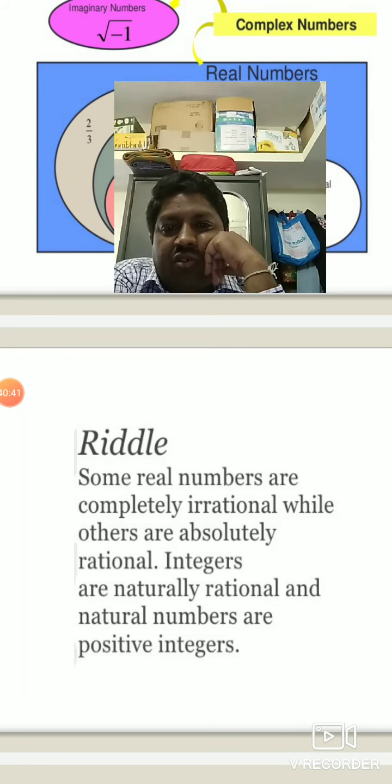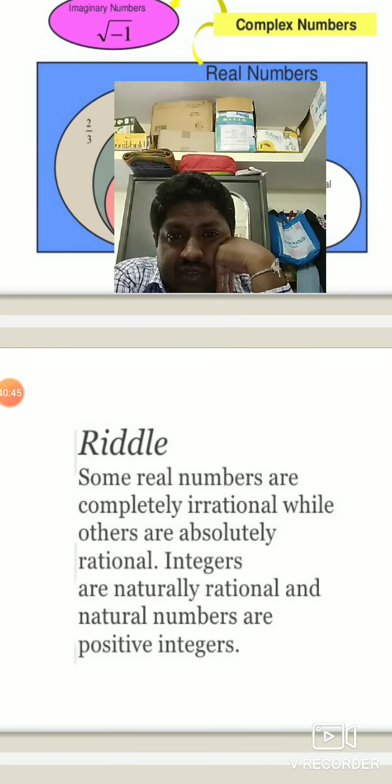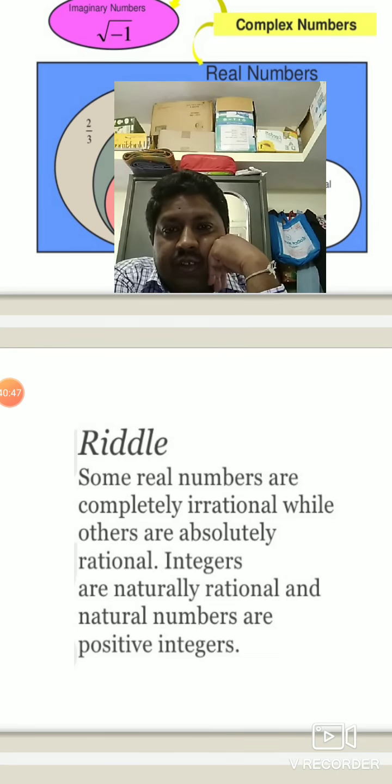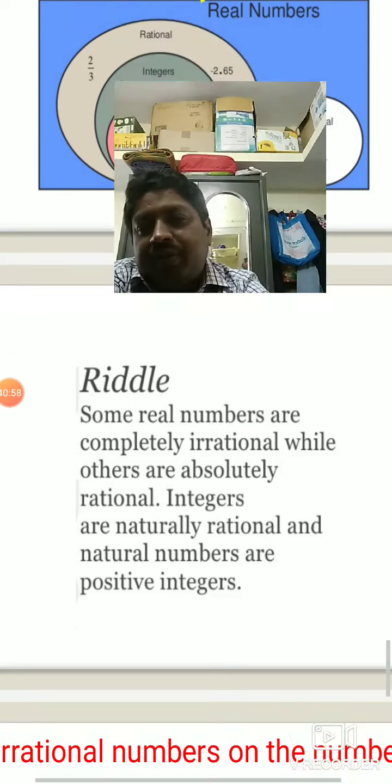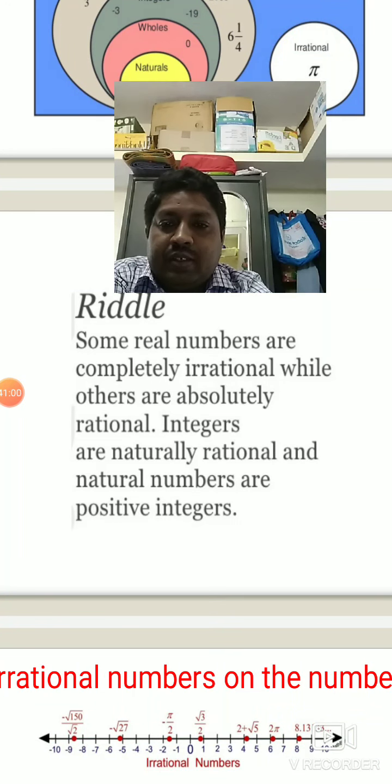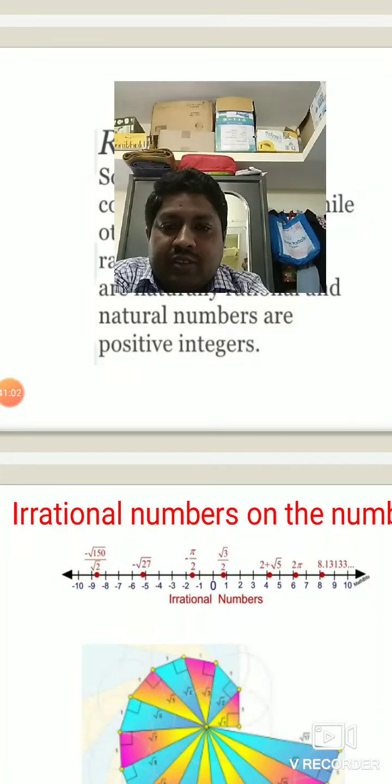See children, when you solve riddles, some magic squares, some puzzles, you will get good concentration power as you play games in the computer and in the mobile, right? So while playing games itself you can learn mathematics. So everywhere you can see mathematics. Okay, so let us see another factor, that is irrational.